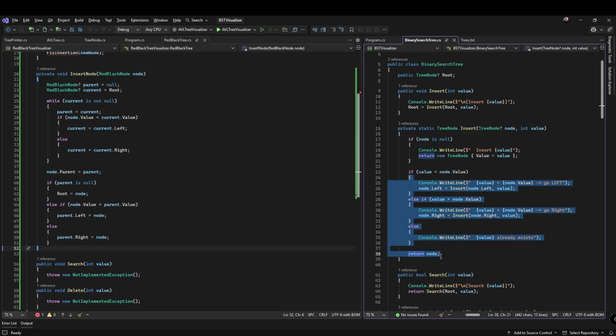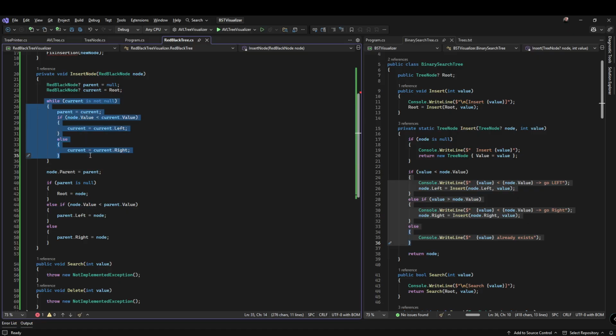This is very similar insert, except we're not doing a recursion here. There's nothing recursive happening in this case. So this one's a recursive insert. This one is not. Here we're doing the while loop. We're saying, okay, we'll search and find where we want to go rather than recursing to where we want to go. So slightly different context, but we're doing pretty much the similar operation here.